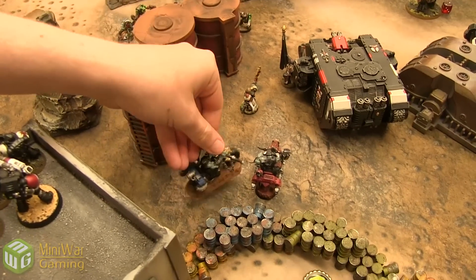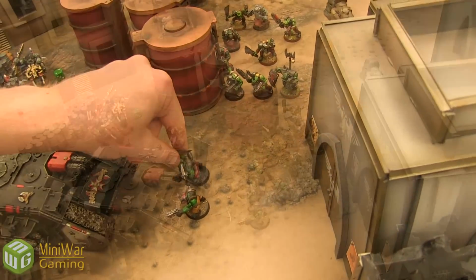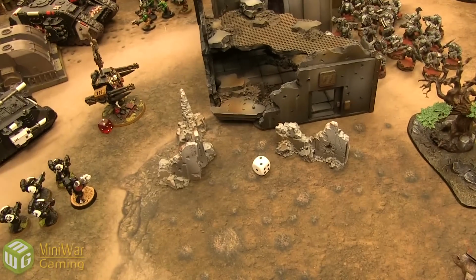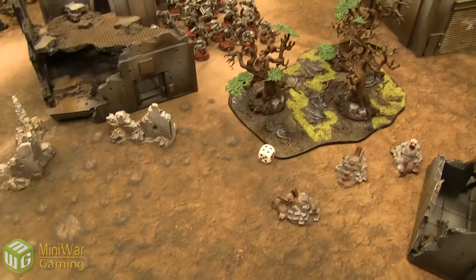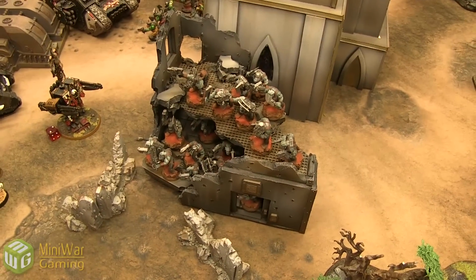Like so. My blob of boys are going to start moving up this way, to there. Rather large blob of boys though will advance. That's only going to be 7. I'm going to use a command point and reroll some down to 1. There we go, 9 inches. Finishing their advance inside that building, managed to get all of them in there.